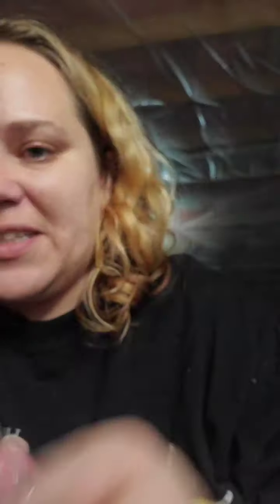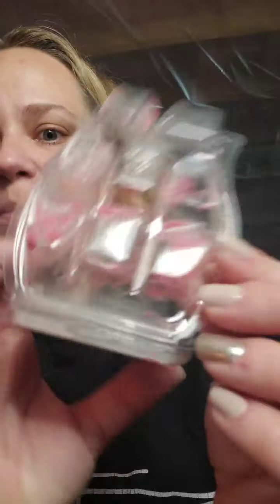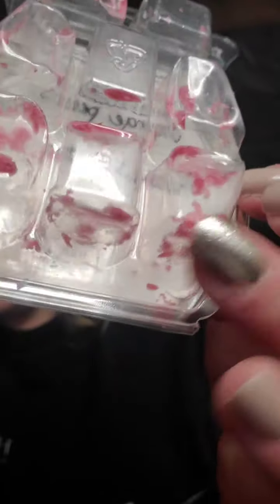Mulberry Bush — Sarah's favorite. It's in my club; you will see this one all the time. Rowan chewed the clams again — you can even see her little teeth marks. I think she thinks they smell like food and so she gnaws on the container. I warm this in my family room — I kind of always warm it there. Sweet mulberry accented with bittersweet orange peels. I get emotional when it's warming because it does remind me of her — there were so many times that her room smelled just like that.